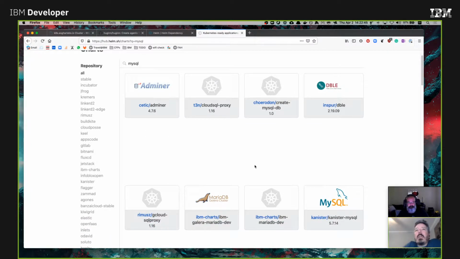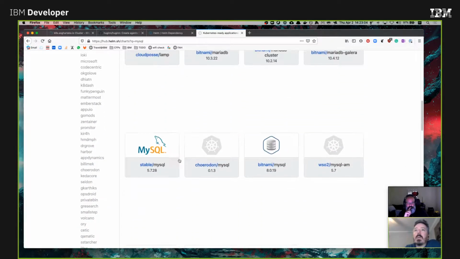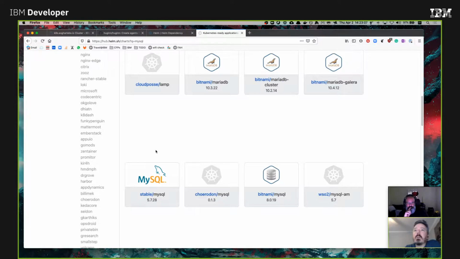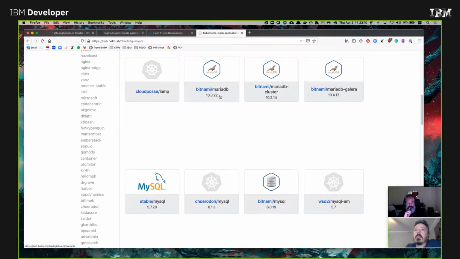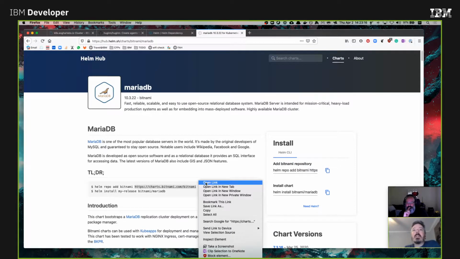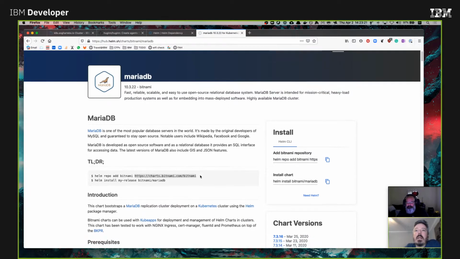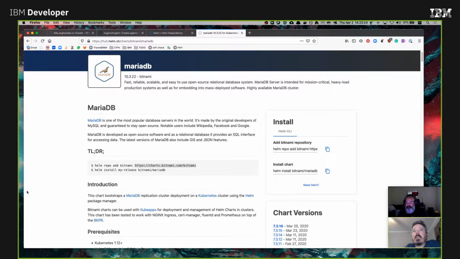Now, these are the known Helm community charts for MySQL. There's quite a few there. I usually go for, if there's a Bitnami one, I pick that. If there's not, then I look to see if there's one under stable. But there is one under Bitnami. That's MariaDB, same thing, more or less. We don't need to get too carried away. That's going to tell you the repository and also the name of it, right? So MariaDB and repository, so you can go back and fill those out in the dependency.